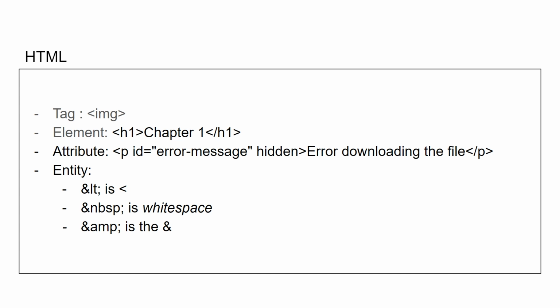First comes tag. So tags are separated from regular content and they are special text or names wrapped in less than and greater than characters. For example, the tag for image is less than symbol img and then greater than symbol.